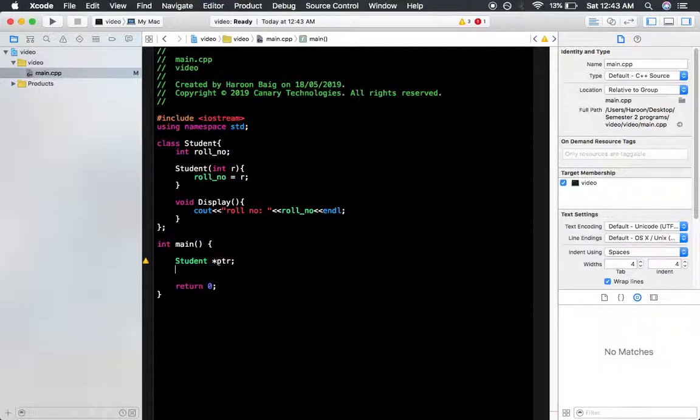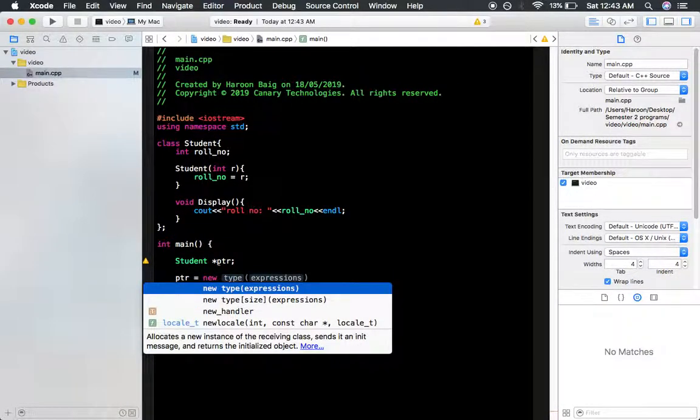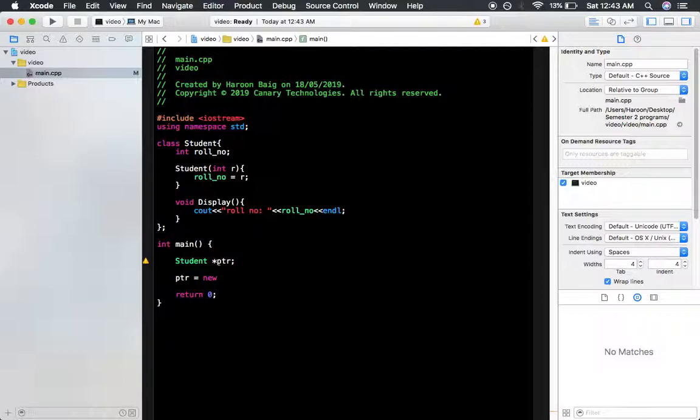I'm going to do this on different lines so you guys can better understand what's going on. So ptr equals, and I'm going to use the new operator, or I could just declare the array in the normal fashion, just like that.